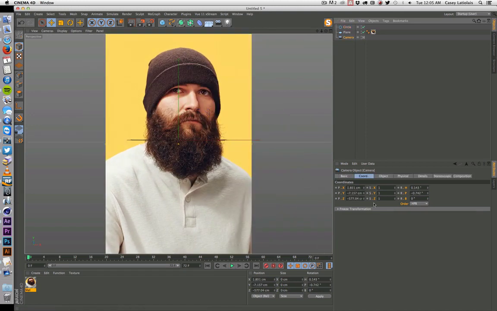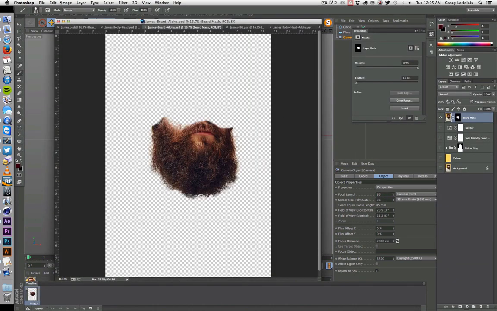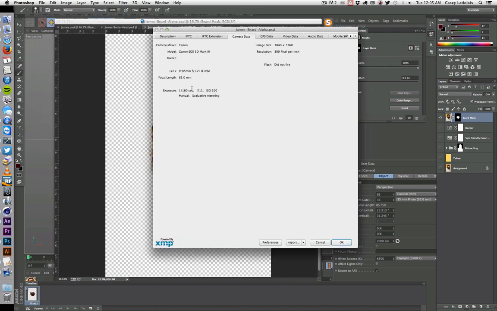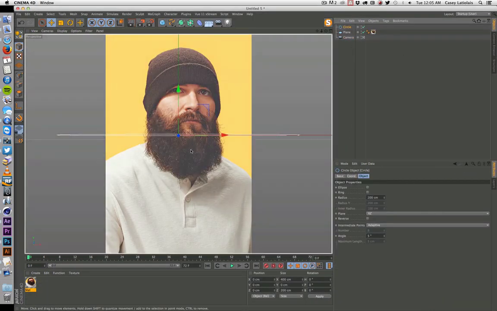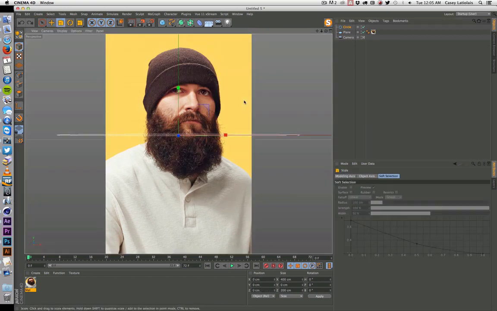One thing is make sure that you change your camera. I forgot to mention this before you get started on this. You could really mess up later. Change your camera focal length to actually what you shot at. So I changed it to 85. What you can do is go into Photoshop, File Info, and it tells you right there, 85 millimeter. See how much that changed things already? It's a way better thing to do that up front. Okay, let's scale that down.